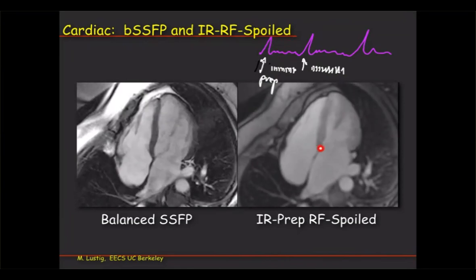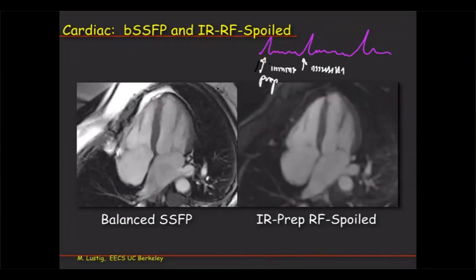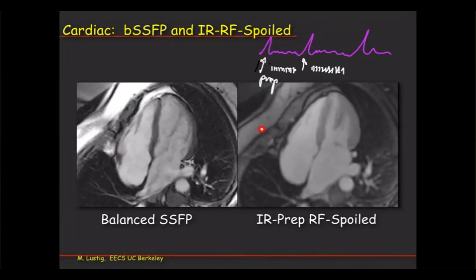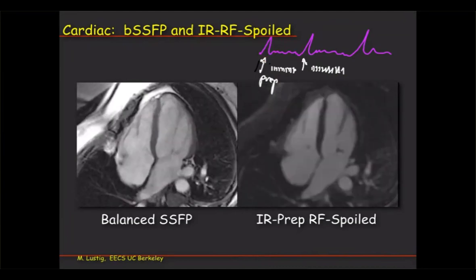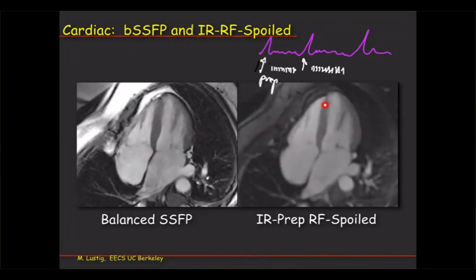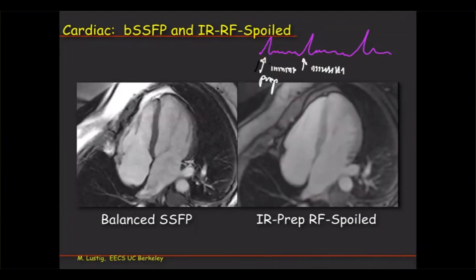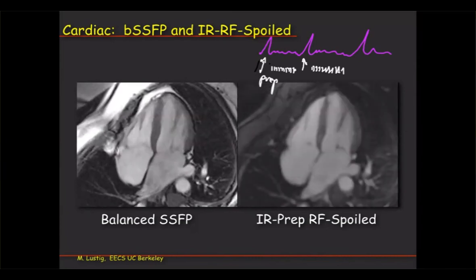And so those images that you see here are basically images with an inversion, and this is why you can see this video and how the contrast changes. Fat is inverted, then goes through zero, and then becomes brighter at the end because it recovers, right? And in the beginning, the myocardium is very dark compared to the blood, but then after that, it gets back into its own steady state. Okay, so you can very nicely see the effect of the prep.